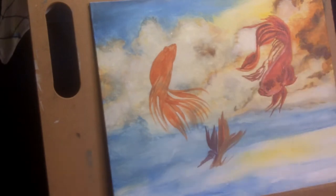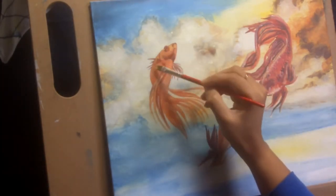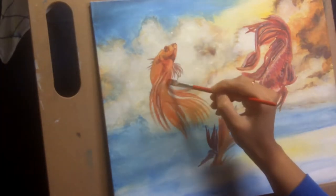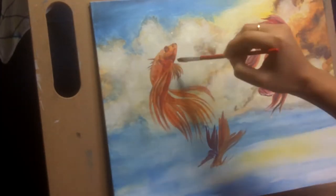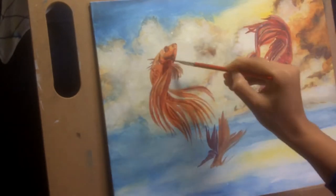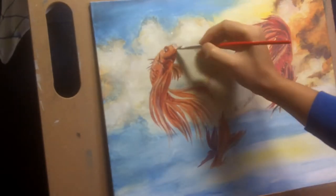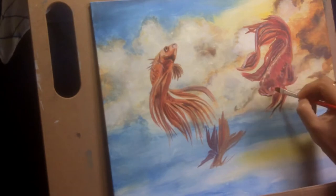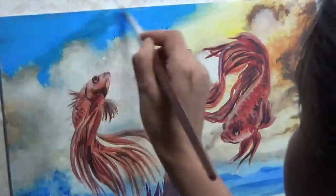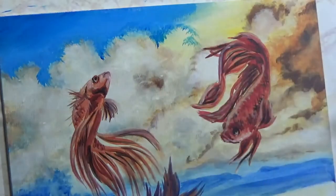Yes, it would be a little bit difficult because I have to work around the subject and try not to get too much paint on it while still getting the right amount of blending — but it's still doable. I do not need to mix oil with acrylic paints, so I changed my mind and decided to finish the whole painting with acrylics. Coming back to the painting, you can see that I initially just blocked the fishes with a solid color: one fish is more orangish, one is more reddish, and the last fish hidden mostly in the cloud at the bottom is a combination of orange and lilac.